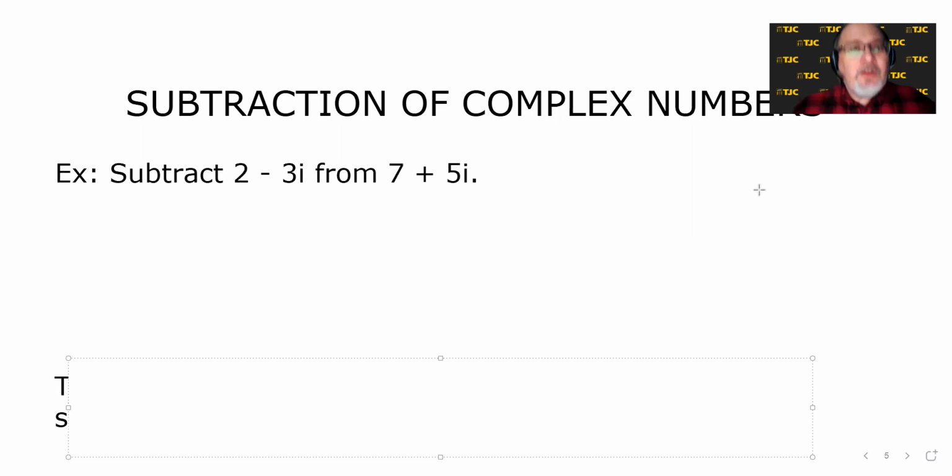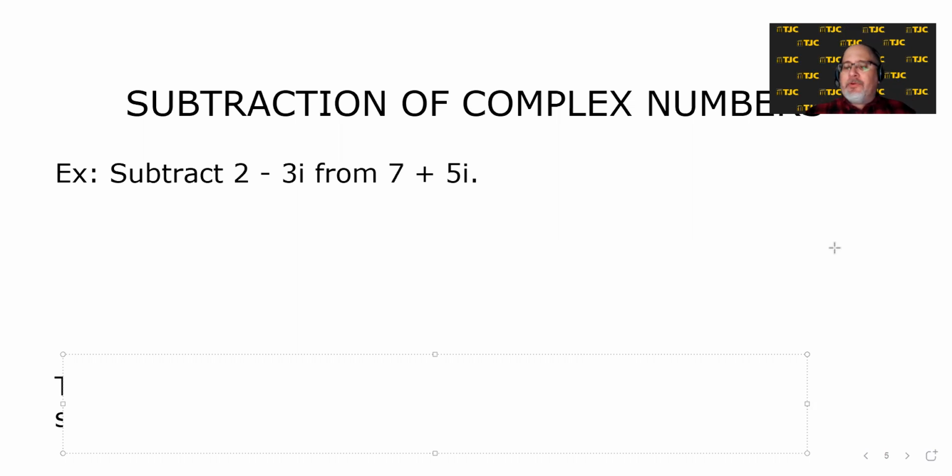There you go. All right, so we're going to subtract 2 minus 3i from 7 plus 5i. Now, I thought about just writing this as a problem without words like I did there, but I noticed that some people, when they go from words to symbols in subtraction problems, sometimes struggle with the correct order in which to write the subtraction problem. When you say subtract one thing from another, the from number is what you start with.